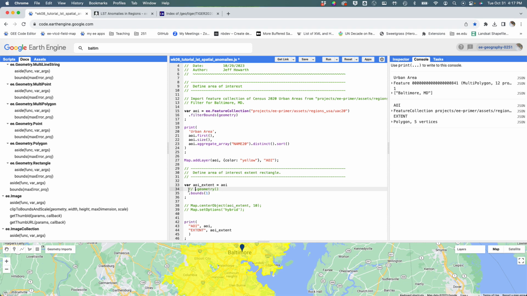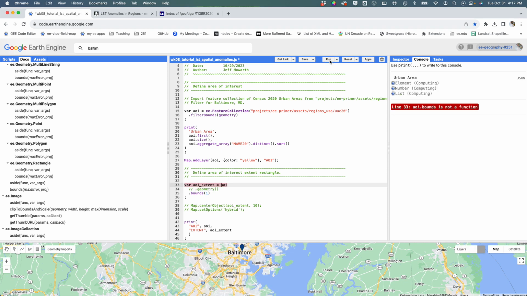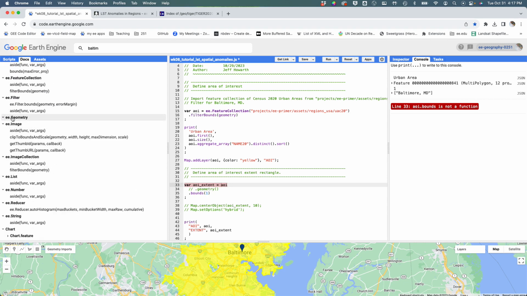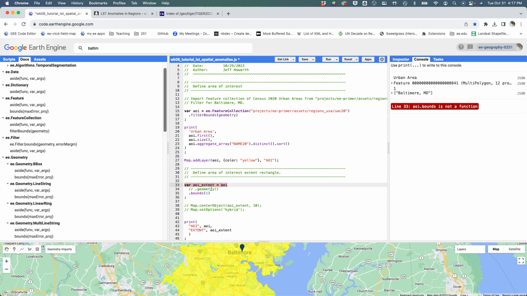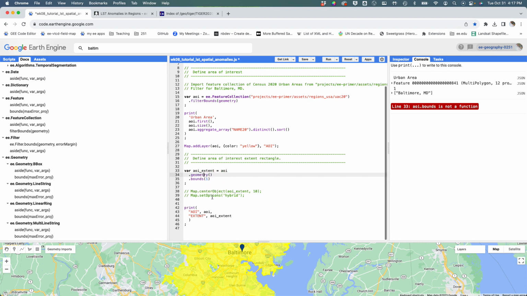And if I didn't do the geometry step here and just tried to get the bounds, it's not going to be happy because bounds is not a method of a feature collection, right? It's a method of geometry objects or feature objects. So just grabbing the geometry and then doing the bounds.